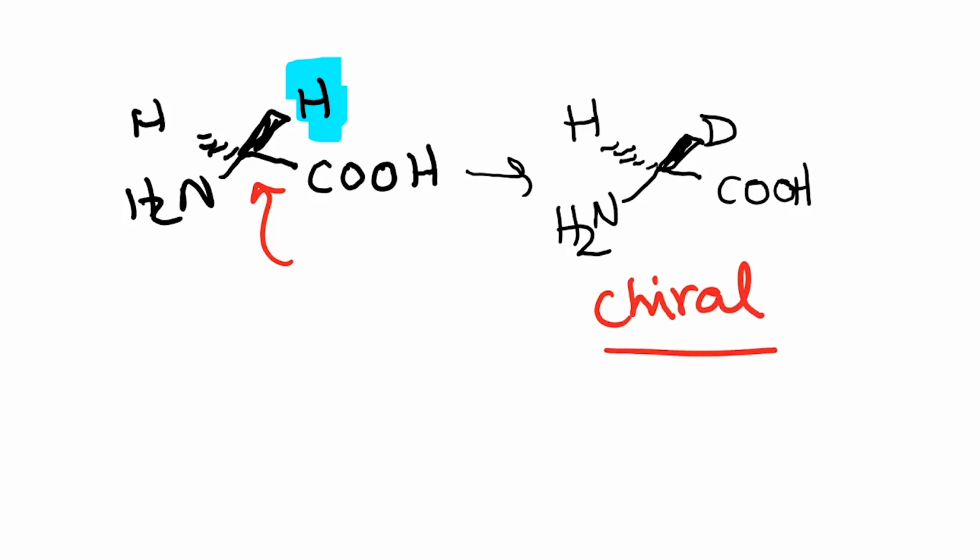Okay, so just to recap, a prochiral center is nothing but a molecule or a center which is symmetrical otherwise, but once you do certain modifications to it, either addition of a cyanide or addition of a nucleophile or replacement of one of the hydrogens with deuterium, you end up with a chiral compound. So this helps us understand what are the centers that can potentially form new chiral centers.